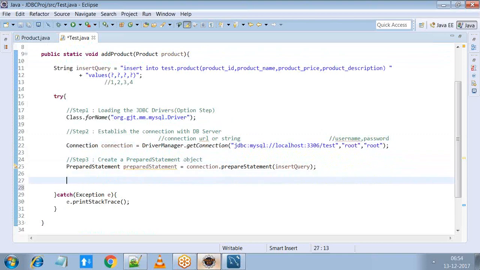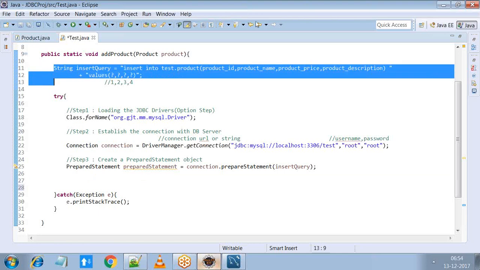What is the next thing we have to do? This prepared statement object helps us to execute the query, right? But there is something which is missing in this query. So what is missing in this query? Can you people tell me?